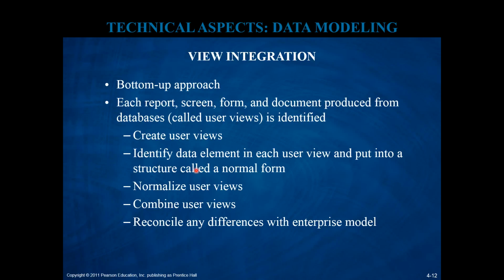Normalized means there are specific normalization techniques. It's an entire subfield in data modeling, and there are mathematical proofs of those normal forms. But generally speaking, it's all about aggregation. You aggregate different data requirements or different views that different users have. And then you try to see what is redundant. In other words, what is the overlap, what are the things that are similar, what are the entities that are similar, and what are the entities that are redundant. So based on those individual views, you create a general model of an enterprise.